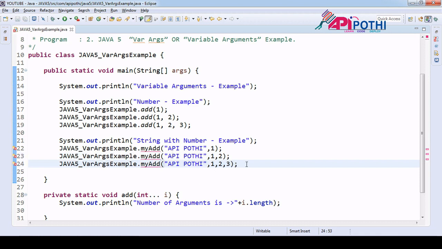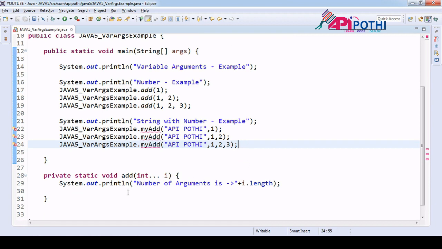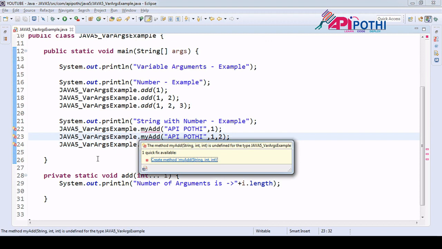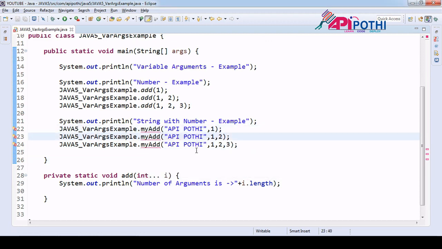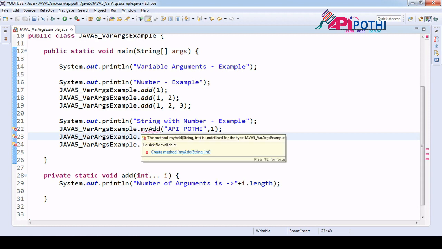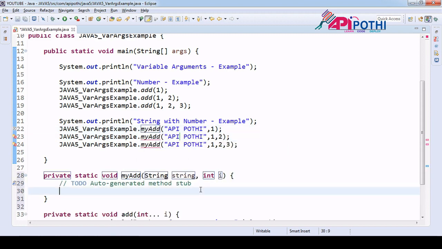See, as per the earlier implementation without variable arguments, we will be creating three methods and we are going to accept these arguments one by one, and then we do the business operation. But as part of variable arguments, we need not do all these things. You just have to create it.